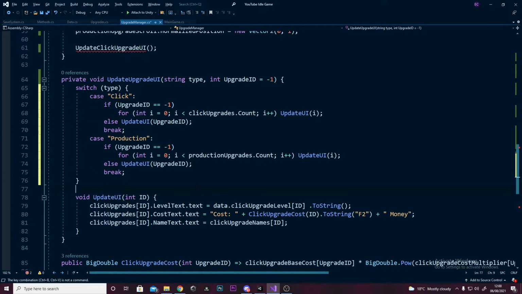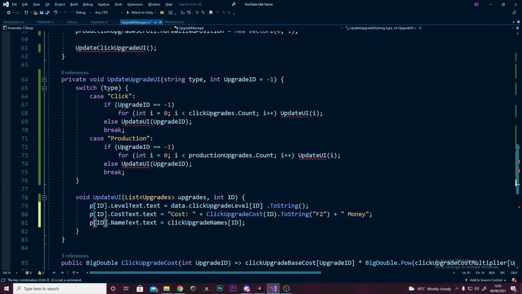That seems it, to be honest. Let's save that. Now in the update UI we need to add a list of upgrades, and we'll call these the upgrades. We'll add a comma. And then in here, rather than saying click upgrades ID, we're just going to say upgrades, like so.